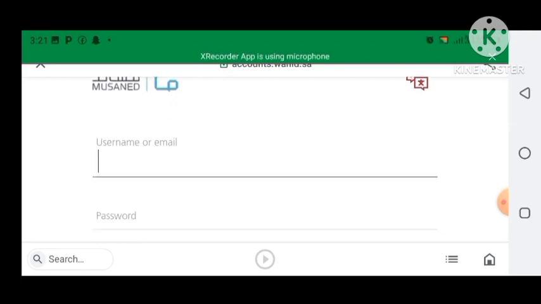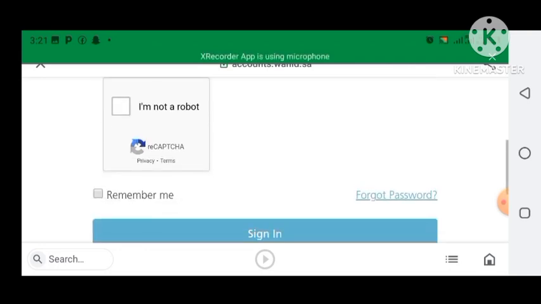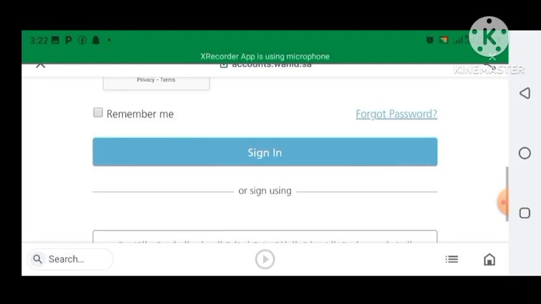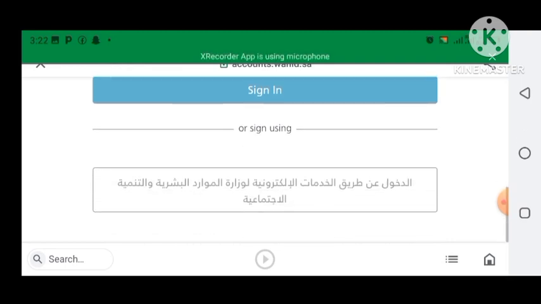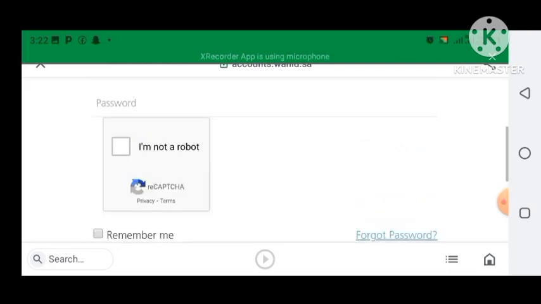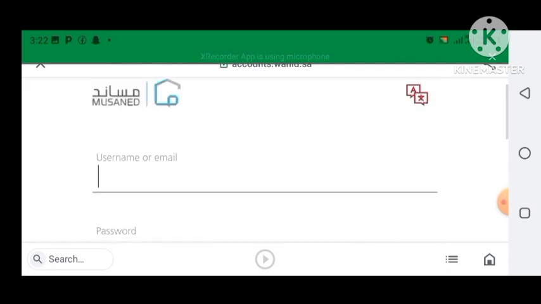It's a system linked in whereby when you go to Google Play Store or when you go to Google, you search and put in the input like Musaned, then the selection will come up. It will be indicating Tauthek Musaned. So that's when you are going to be signing in with the username and the password.